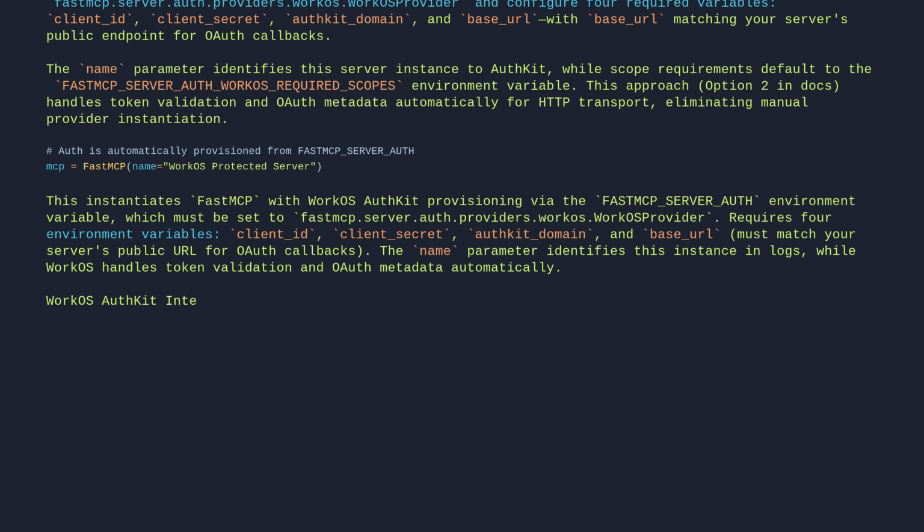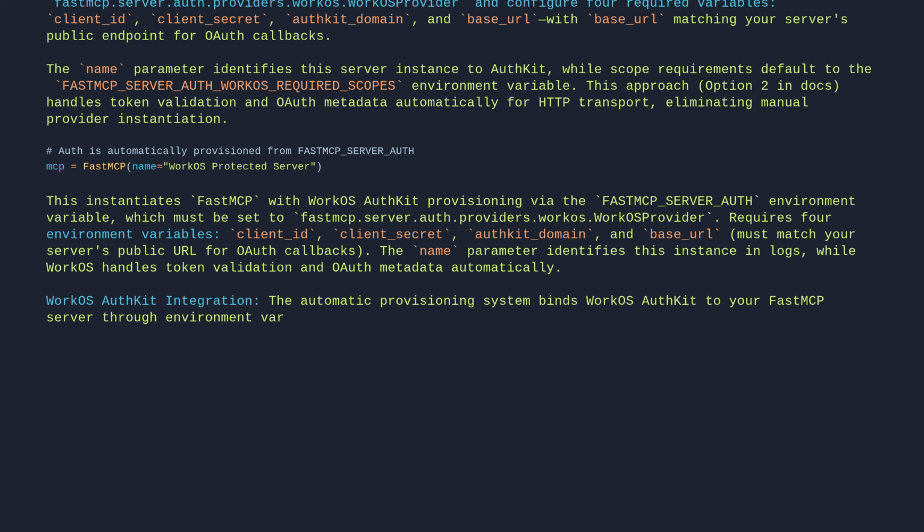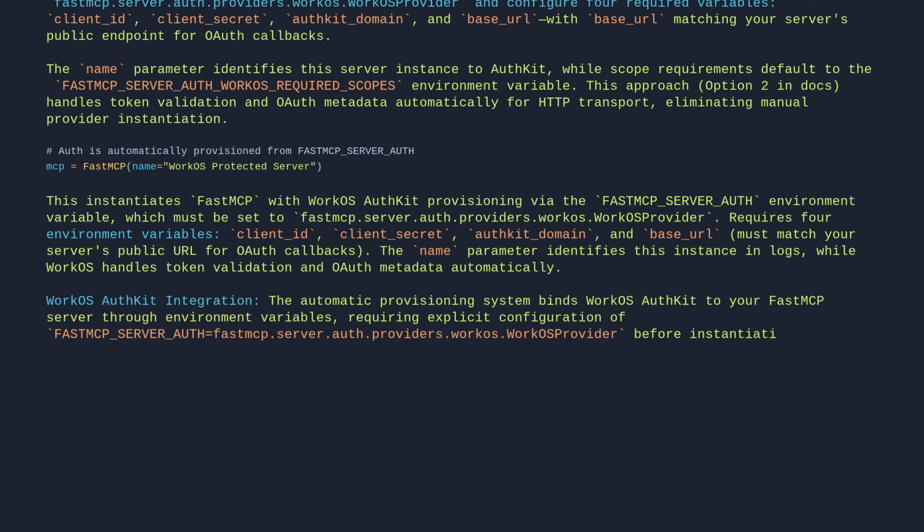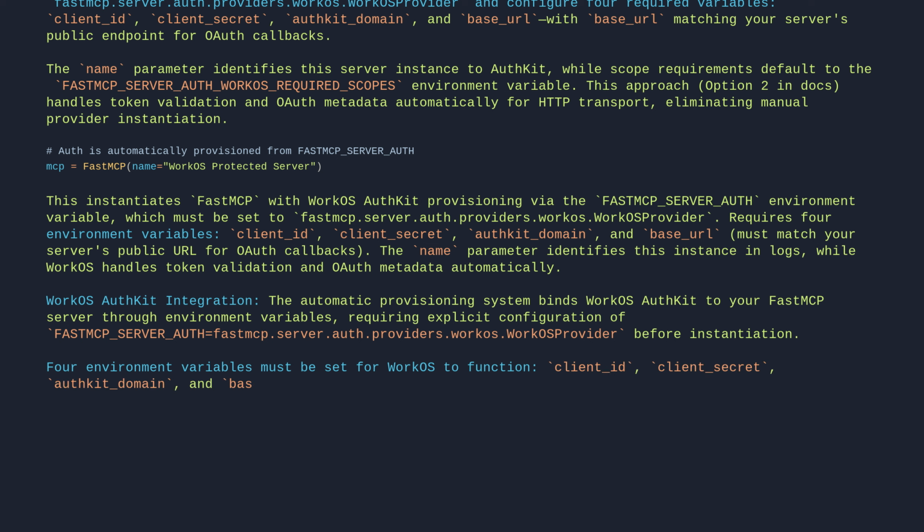The automatic provisioning system binds WorkOS AuthKit to your FastMCP server through environment variables, requiring explicit configuration of FastMCP server auth equals FastMCP, server, auth, providers, WorkOS provider before instantiation. 4 environment variables must be set for WorkOS to function: client ID, client secret, AuthKit domain, and base URL, with the base URL matching your server's public callback endpoint exactly.